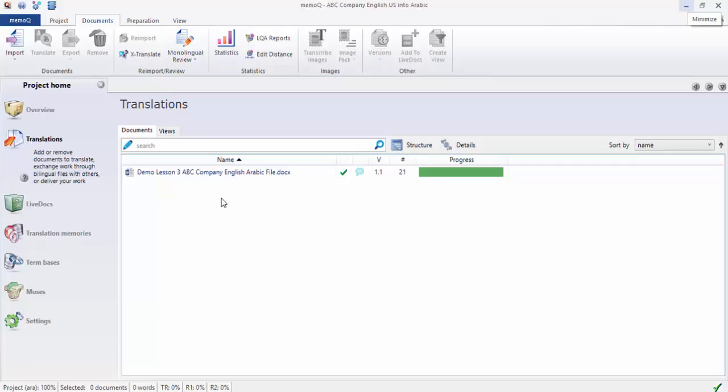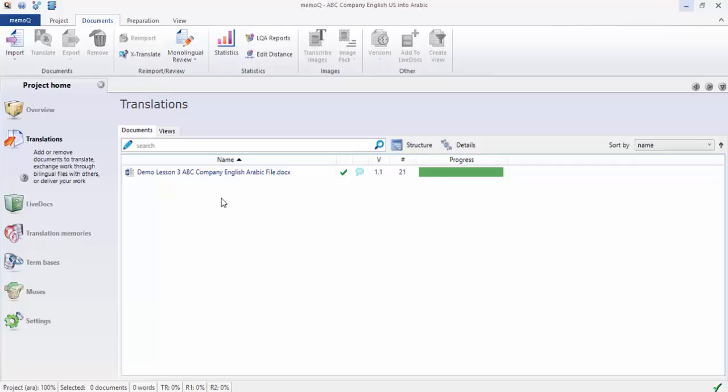Now, I will explain at this very moment why we need the memory. What's the benefit of the memory? Whenever you want to buy a software like MemoQ, Trados, or whatsoever, usually the vendor would ask you this question: do you have repetitions in your work? Let's see what he means by that.